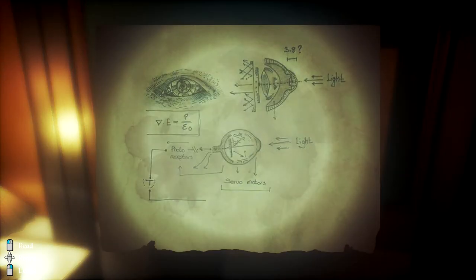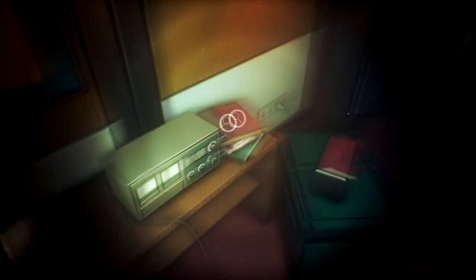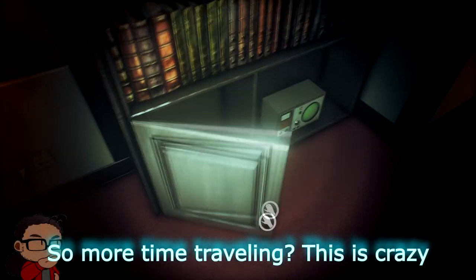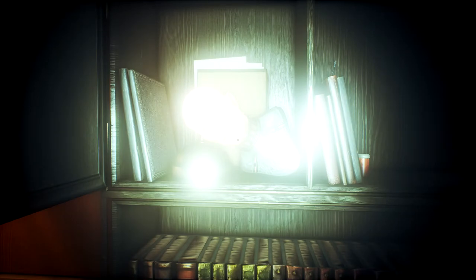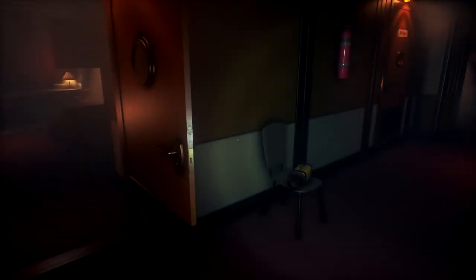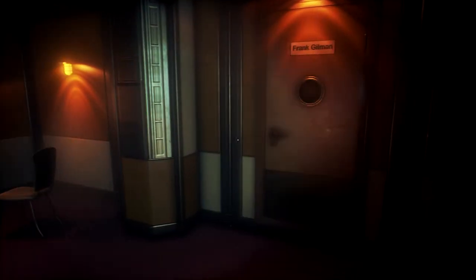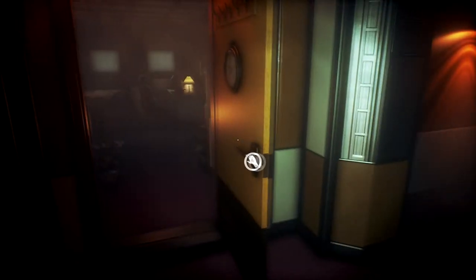Huh. Delta E equals P over sigma. What? Interesting. So those are the plans to build the machine, but it's before the machine was built. Okay, so like, did I go into the past? There's the machine right there. In fact, there's the head. And that's the power regulator thing. Wait, so if this is the past, maybe my room door is open. Okay. Wait. Locked. Still can't enter my own room.